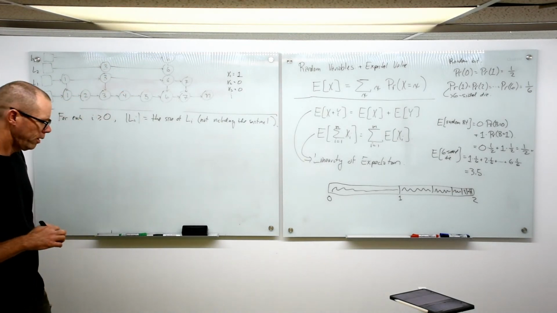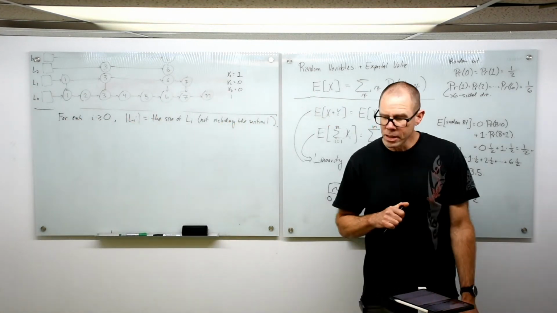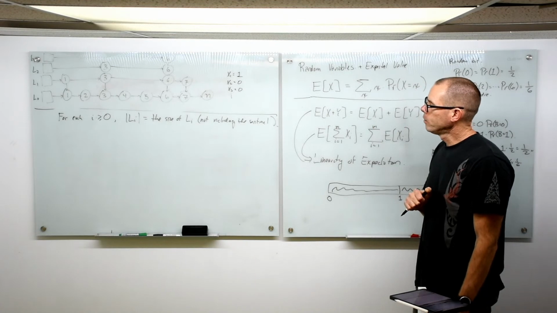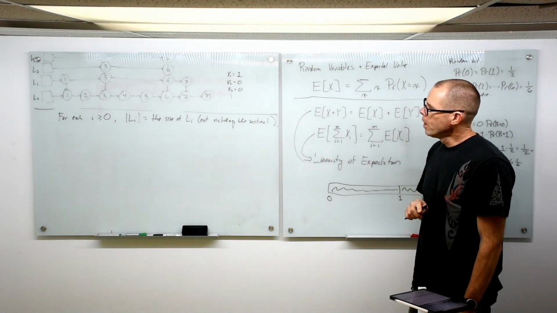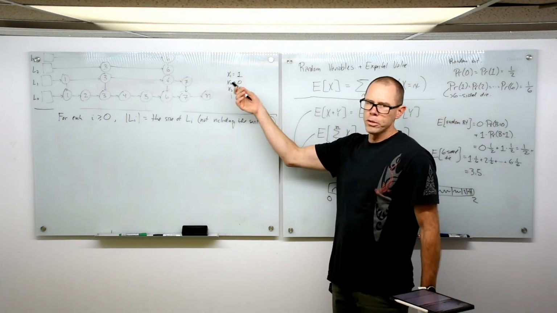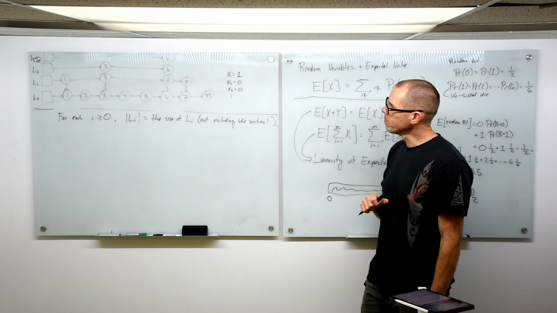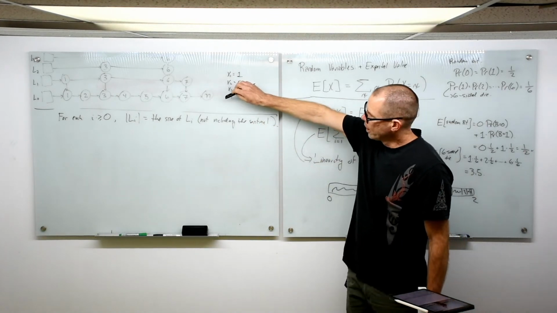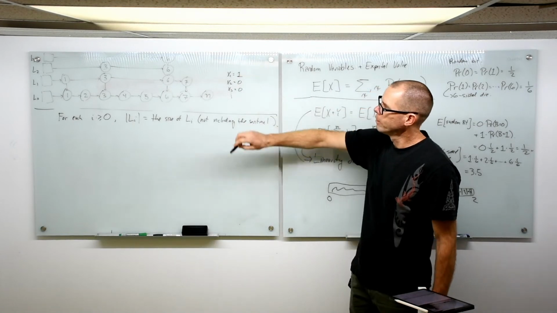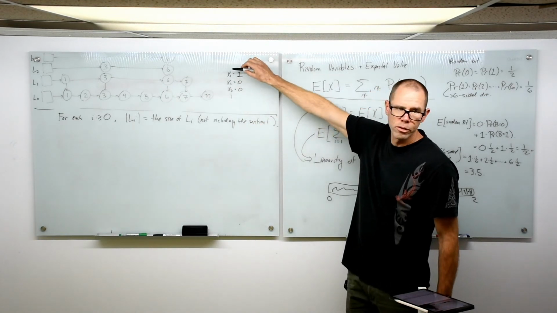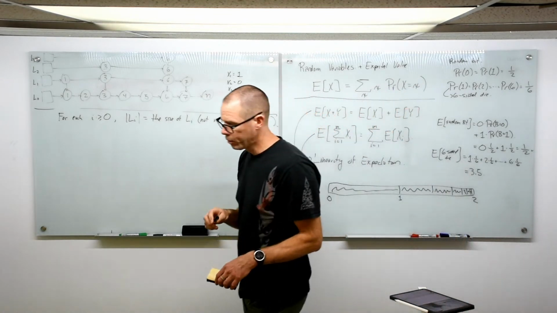And so I think it's probably believed that it's important, well, if we want to show that a skip list is efficient, we should certainly be able to show that it's not too big. So we should look at the expected size of the skip list by adding up the sizes of all of the lists, L0, L1, L2, L3, and so on. And for now, we'll skip the sentinel. We'll see how to deal with the sentinel soon.